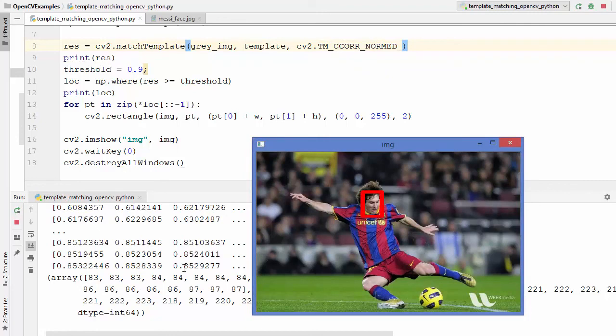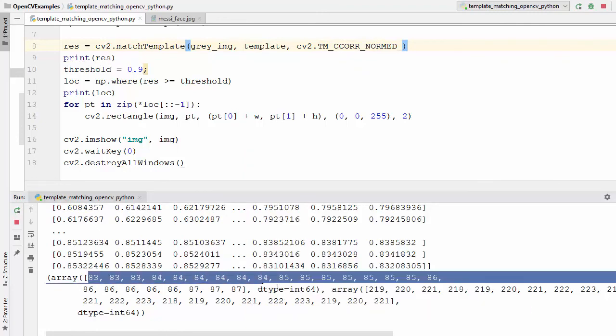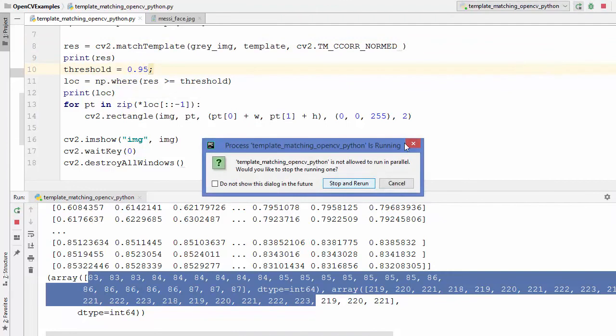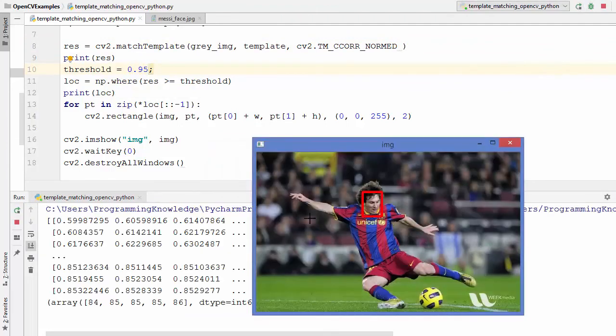You can see we are getting several points here after filtering. So let's try to increase this value to 0.95, and let's rerun this code and see what happens. Now you are getting 4 values.